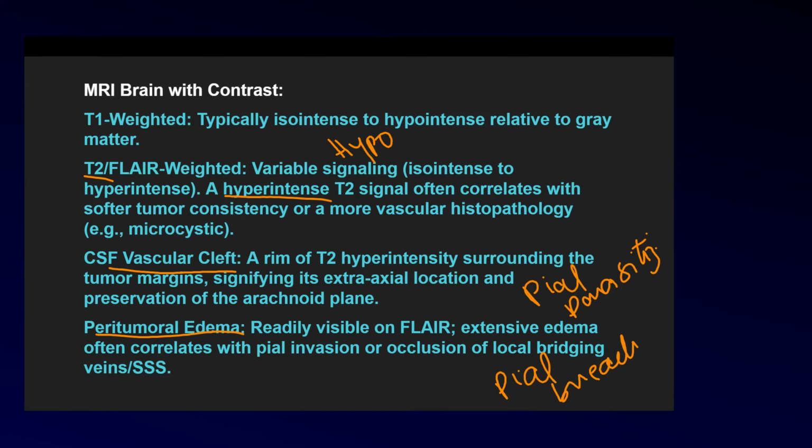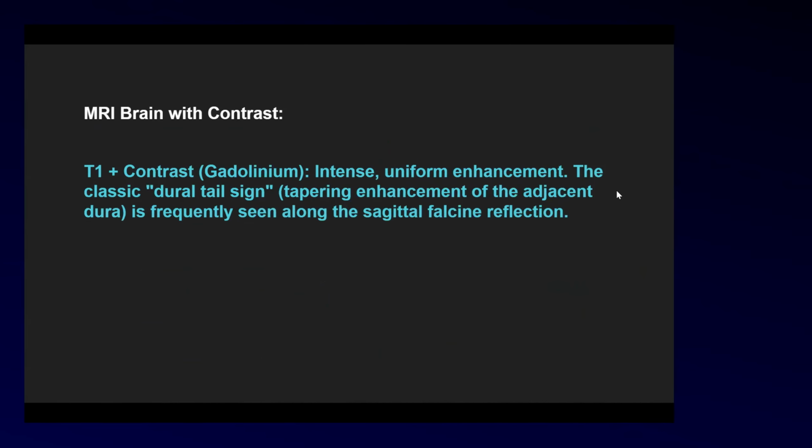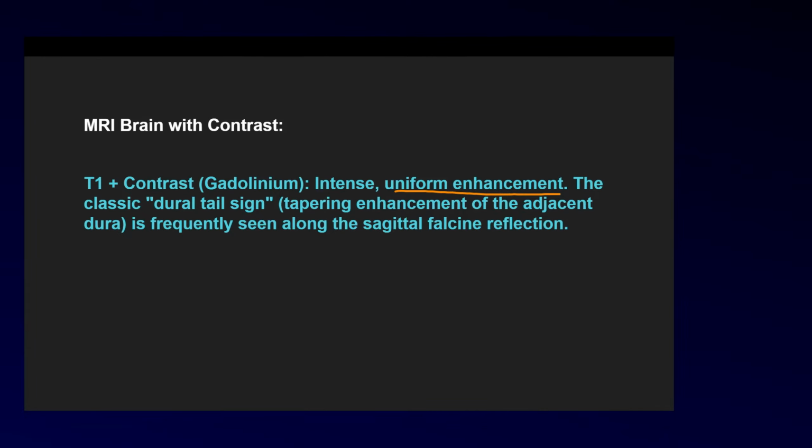I think I would have to call it off after the radiology section. So we have MRI brain with contrast, T1 plus contrast, and usually we have intense uniform enhancement. There are situations in which the enhancement is not uniform. Either the tumor has a lot of calcifications, so they appear as hypodense dots. Apart from that, if the tumor has some small pockets of cysts or necrosis, then that will also lead to heterogeneous enhancement. Otherwise, meningiomas enhance avidly, intensely, and homogeneously.